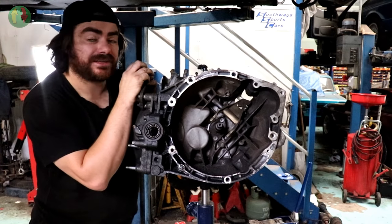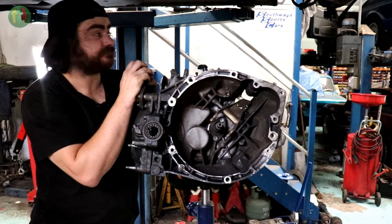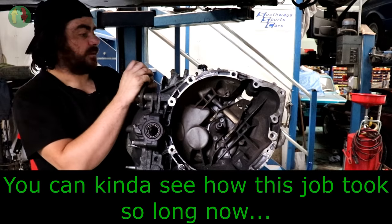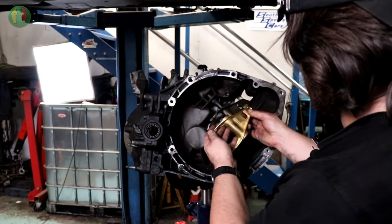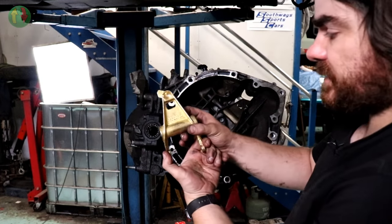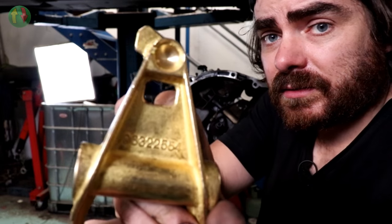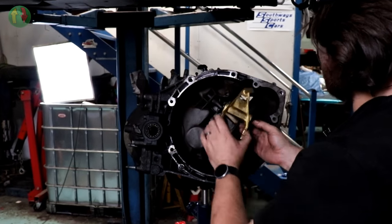But yeah, I don't have the tool here. And it doesn't look like I'm going to get the tool today either. So I'm not putting the gearbox back in again. Brilliant. Here's the arm. That looks about right. In fact, it looks spot on. I think that's even a Citroën part number. It certainly looks it. An original one.